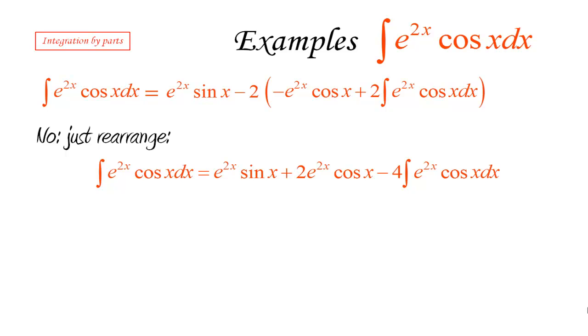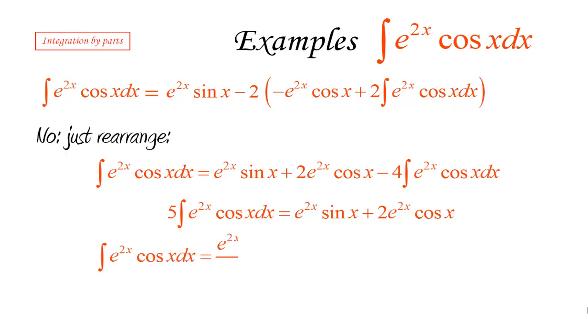Check that all the brackets were taken away properly with all the minuses taken care of properly. And now we have the same integral on the left and the right hand side. So we're going to move the integral from the right hand side, which was multiplied by -4, to the left hand side. That will give us 5 copies of that integral, equal to whatever we're left with on the other side. And now we're practically done. All we have to do is divide by 5. So the antiderivative, or the indefinite integral of our original question, is going to be given by that particular function that you see there.